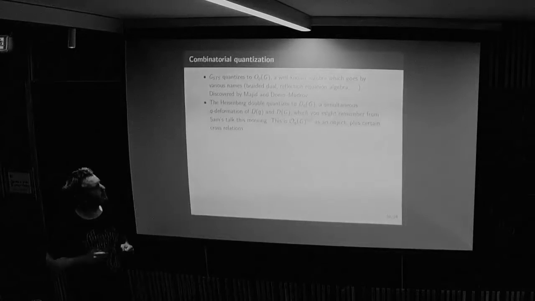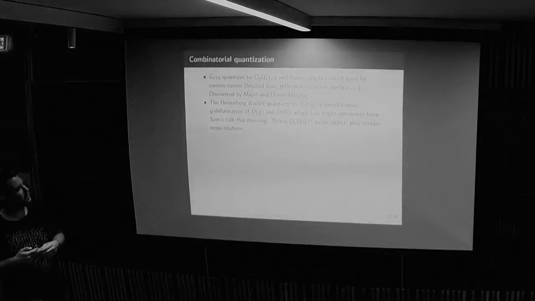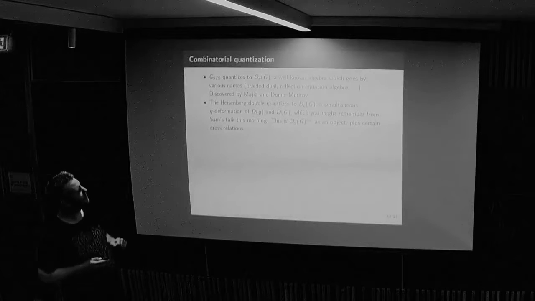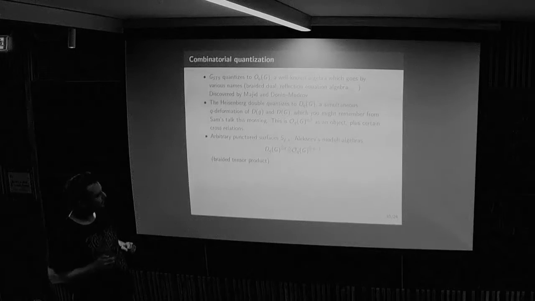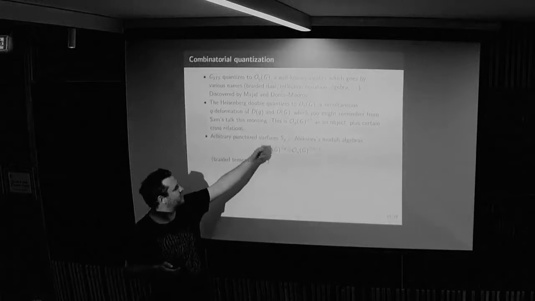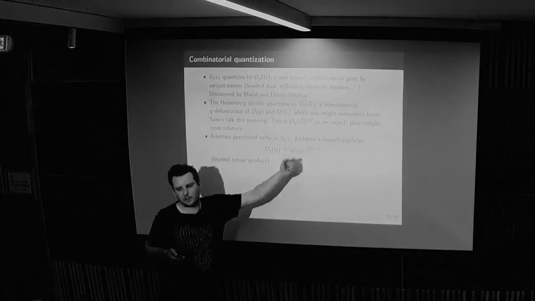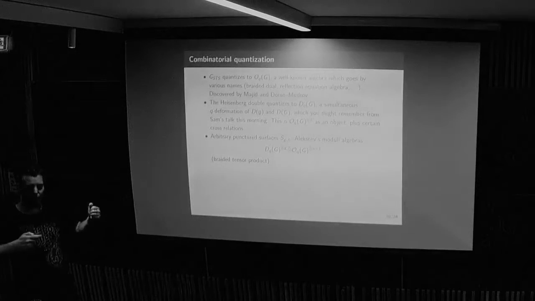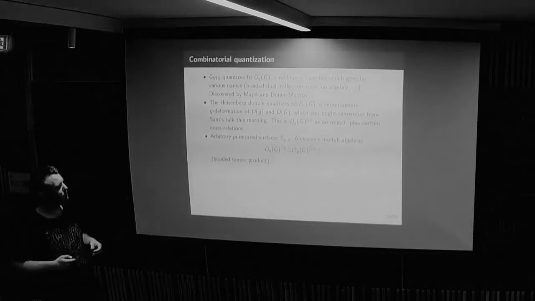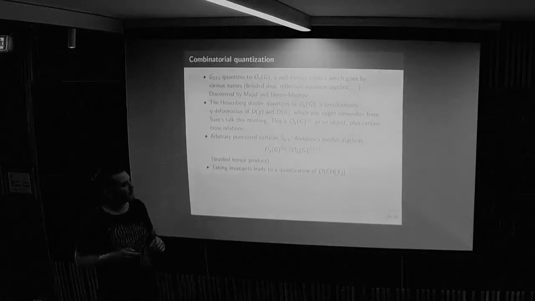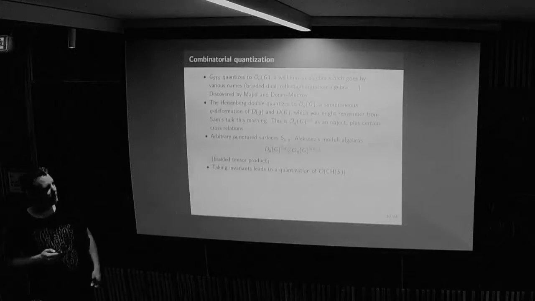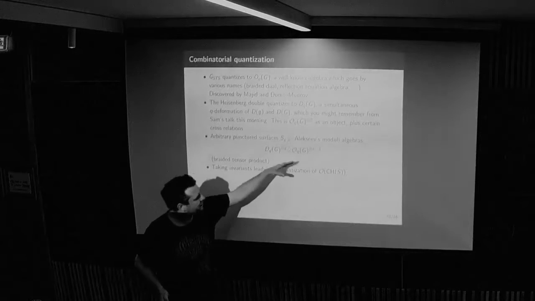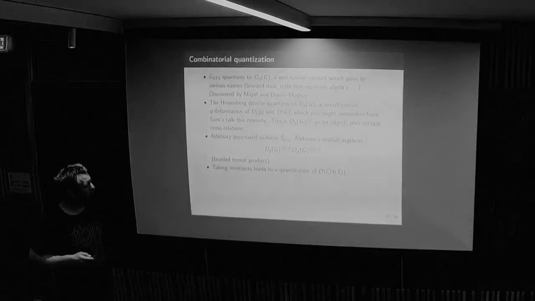So as Sam already explained, this Heisenberg double quantizes to D_q(G), and that's very nice because I don't have to explain to you why this is such an interesting algebra. He already convinced you of that, I'm sure. And so for an arbitrary punctured surface, you just put g copies of D_q(G) and n-1 copies of O_q(G), and you glue that together using this so-called braided tensor product, because you want to do that sort of internally to Rep_q(G). And this gives the quantization of the representation variety. And then if you want the quantization of the character variety, you just take invariants. And here I really mean the algebra of global functions.